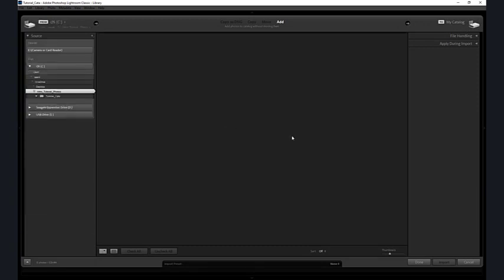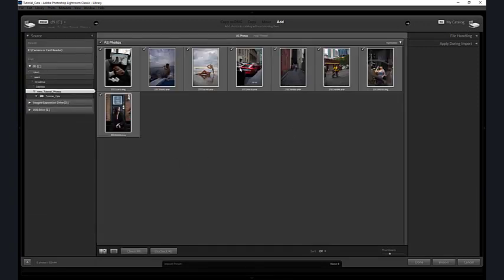And once that is finished, it's going to go ahead and find your photos. Just make sure they're all checked. You can obviously decide here if you would prefer not to import specific folders. And on the right side, we have a few options here like file handling and importing duplicates.